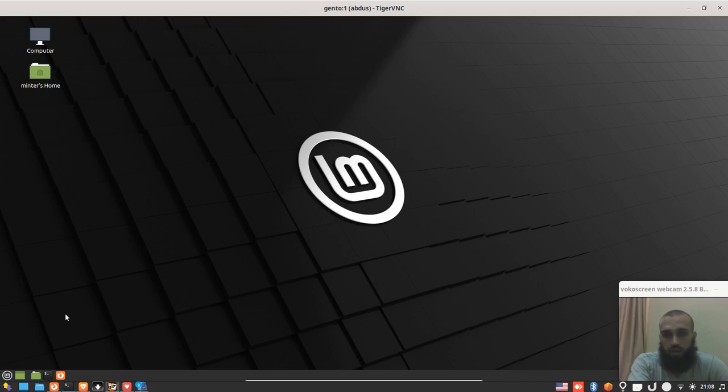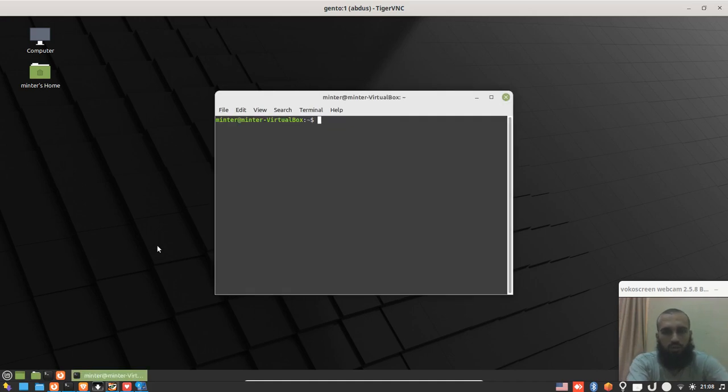The first command you run is sudo apt install mint-meta-, the name of the desktop environment, to install the new one. After you install it, you check if it's installed, you log into it like I did, and then the last thing you do is sudo apt, let me remember the command, yes, remove, not purge: remove --purge, and then the name of the desktop environment with an asterisk at the end.